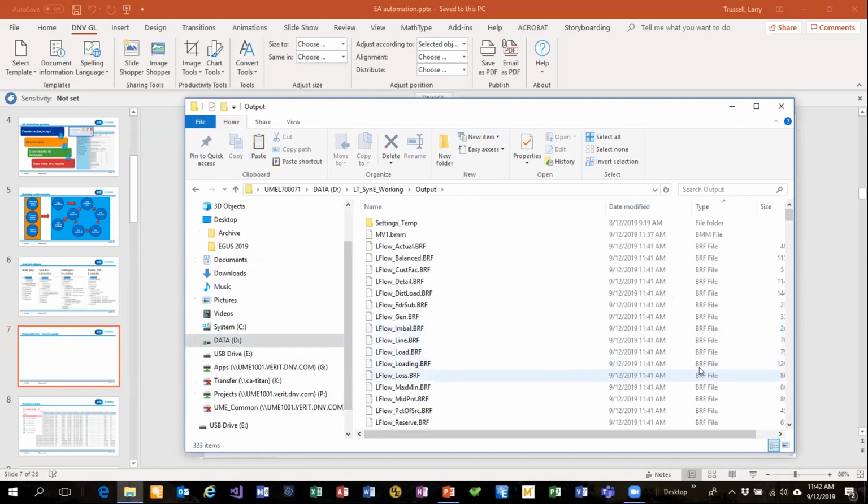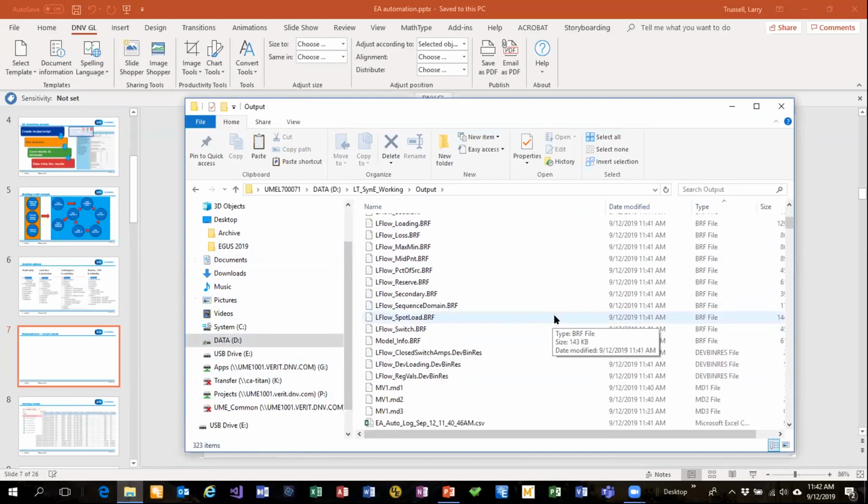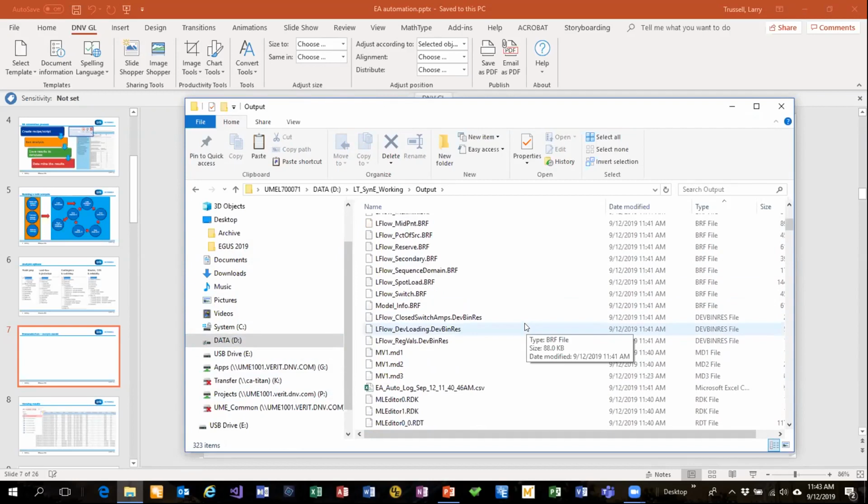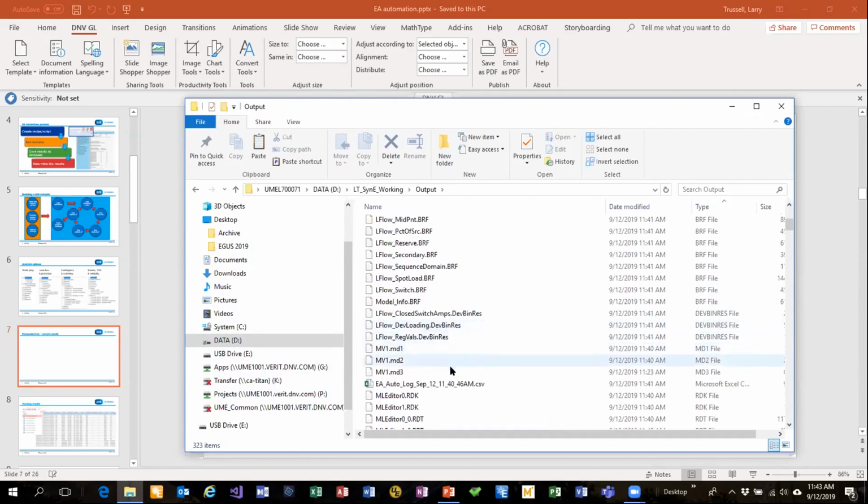There you go. So these are all the temporary database files, all waiting. Had that process been completed, it would have written these files, but it retained them in this output file while you still had Synergi open. The other thing that it produces is, if I can find it, here we are, this CSV file.